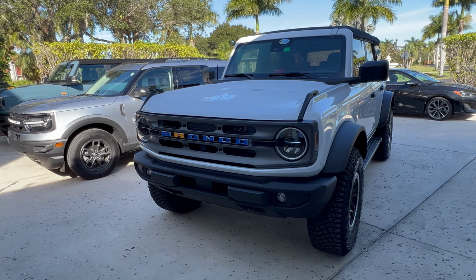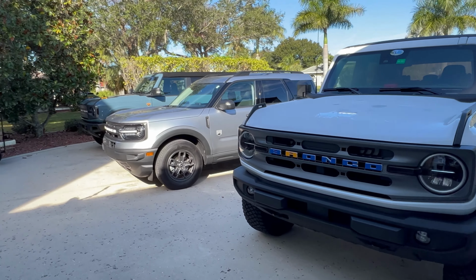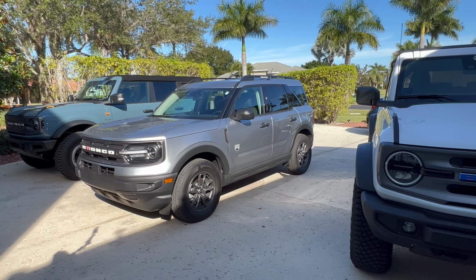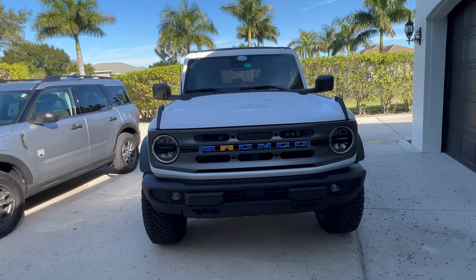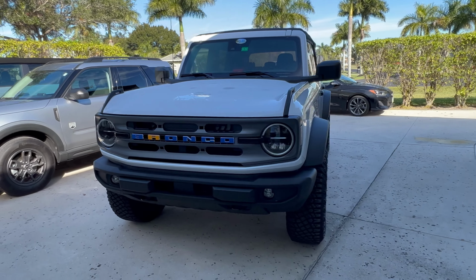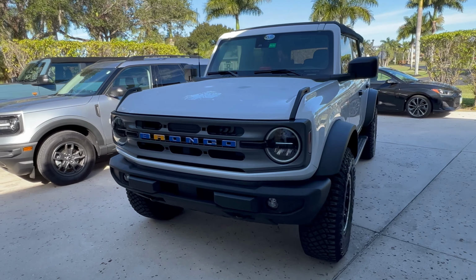We get compliments about our vehicle all the time. Even the baby, what we call the baby Bronco, the Bronco Sport, actually gets a lot of comments as well. Mother-in-law took it up to Alabama, and along the way, people asked about it. People turned around just so they could talk to them at the gas station.